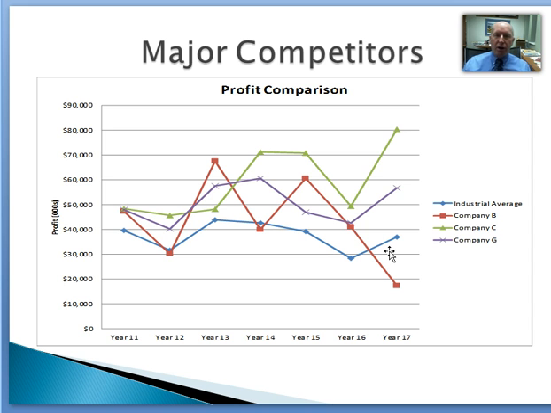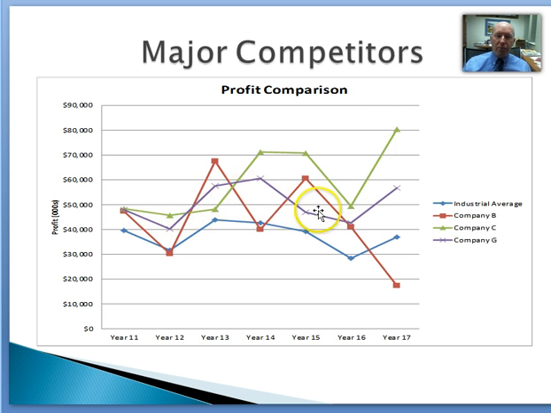If you finished around average or below average, then probably your most important benchmark is the industry average. If you did much better than that, then still probably the industry average is a fair benchmark, but you're going to want to include some of your other competitors. So you can see that this team surged in year 14 and then was the top in profitability. And usually stock price follows profitability, so that's a pretty good metric.